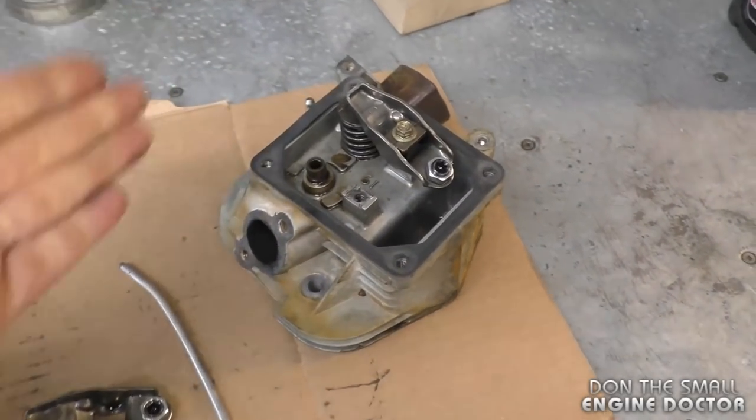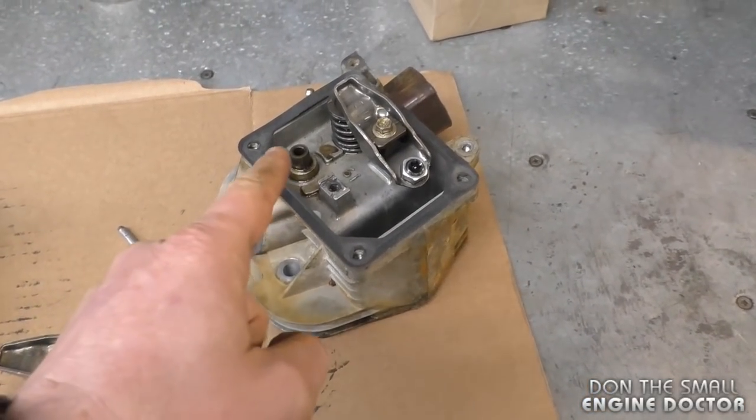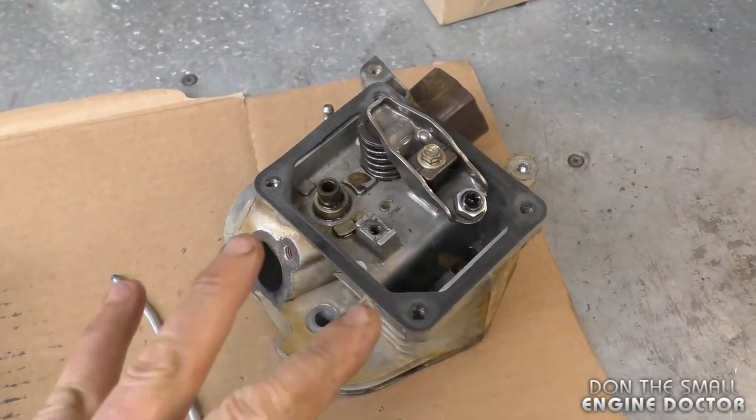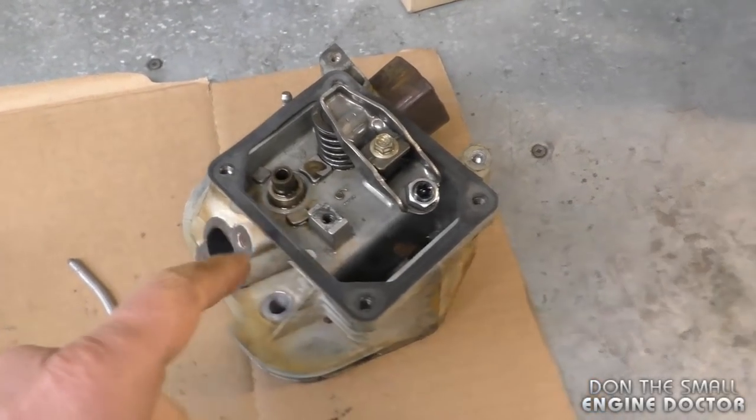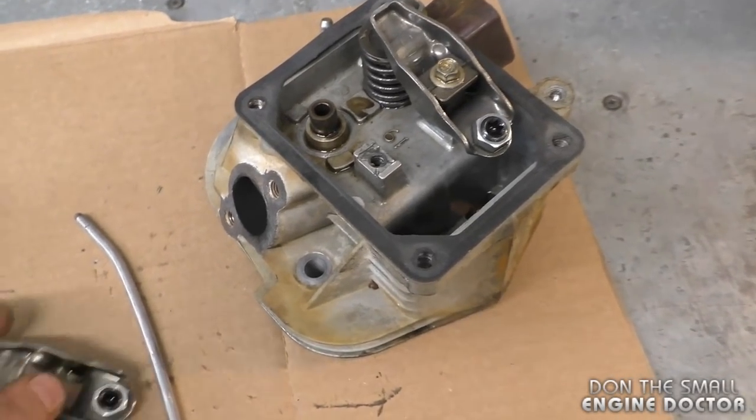So depending on your budget, how much money you have, and how quickly you want your engine to be running, you could do it this way. Although I do not recommend doing it this way, even though I'm telling you that you could. But if it does not last, then there's nobody else to blame but yourself.